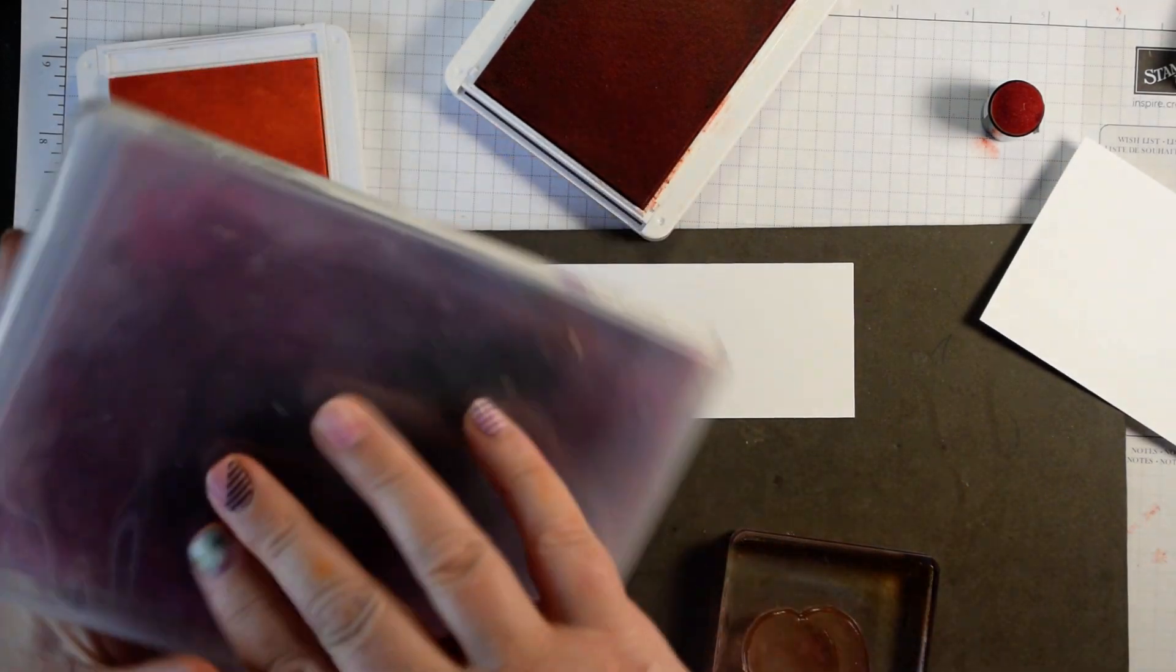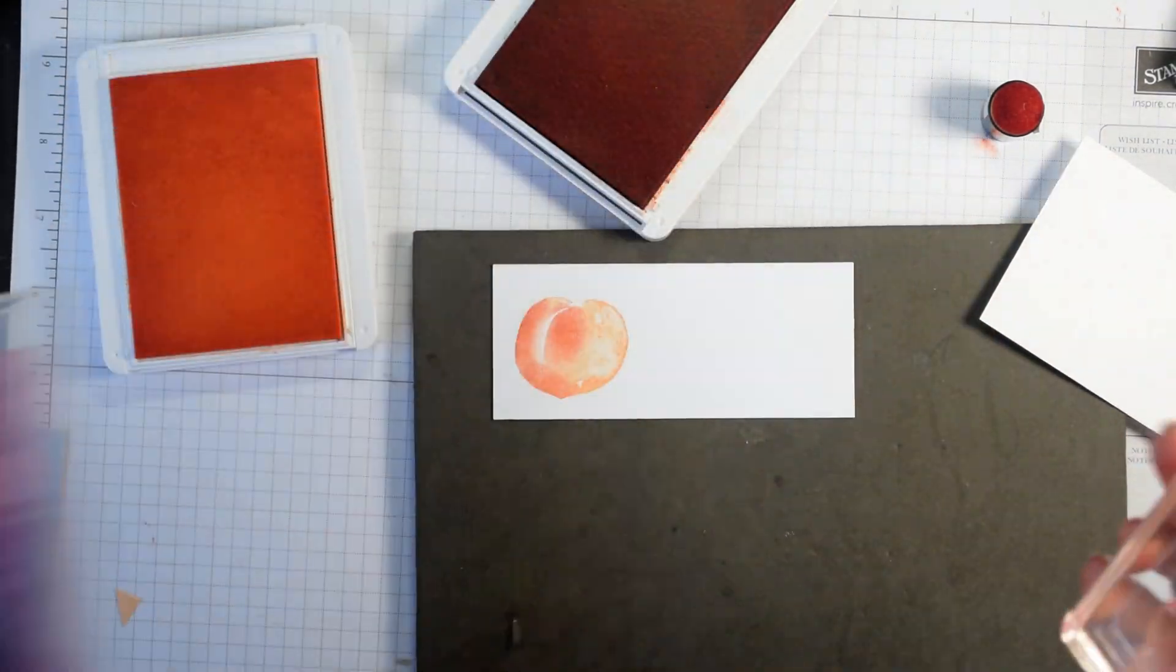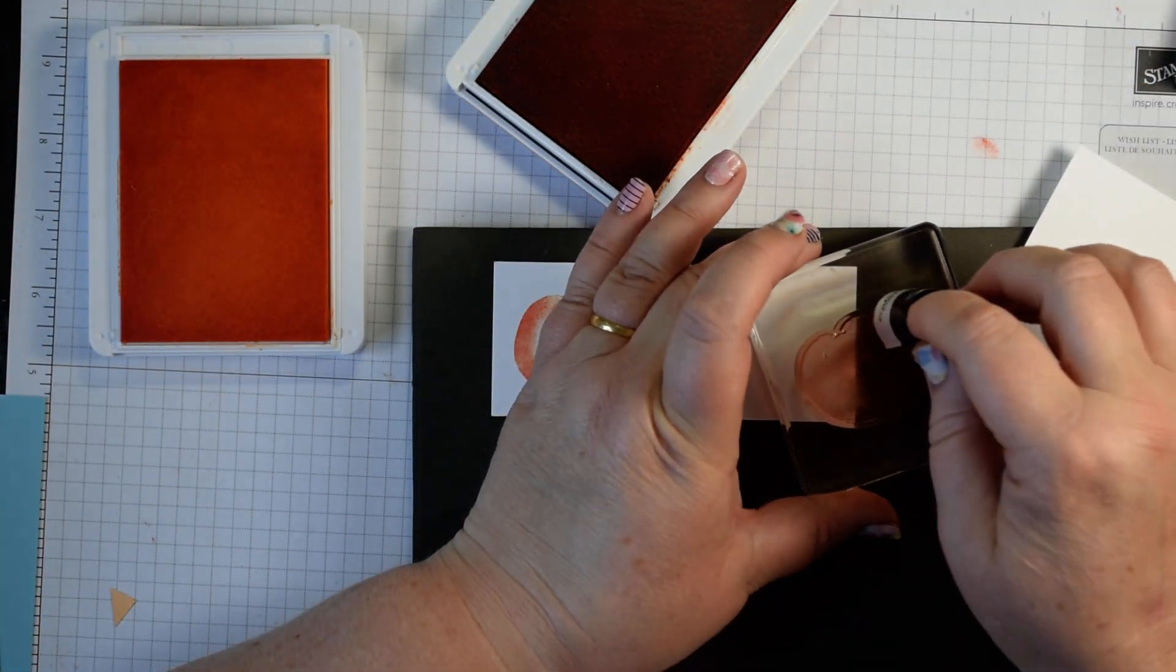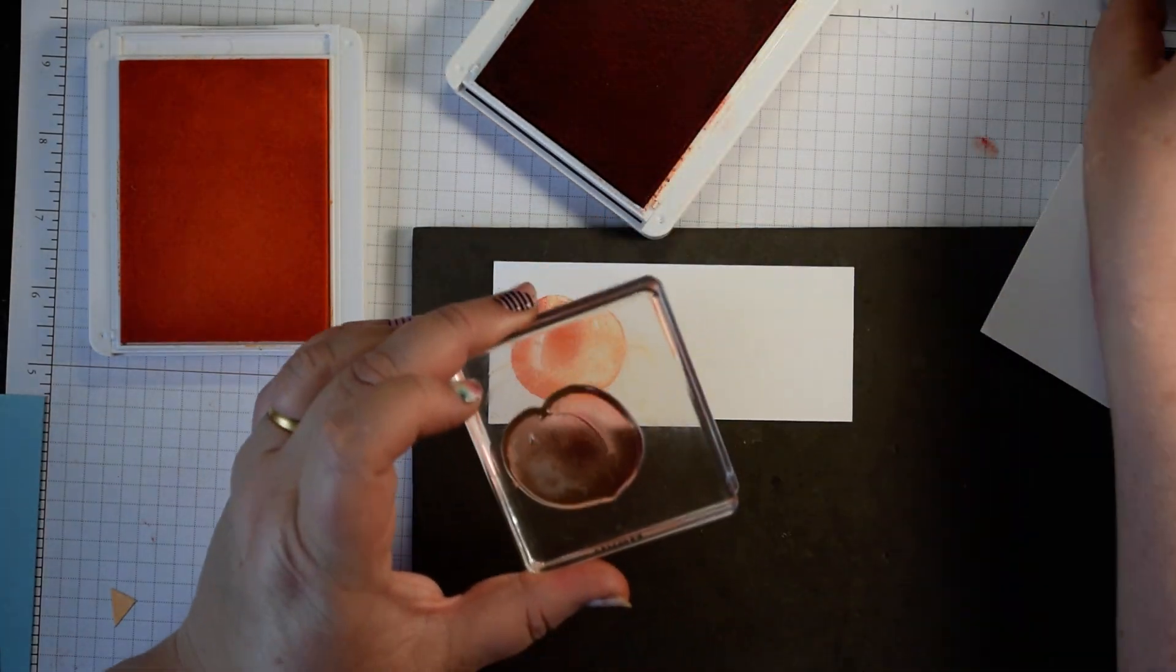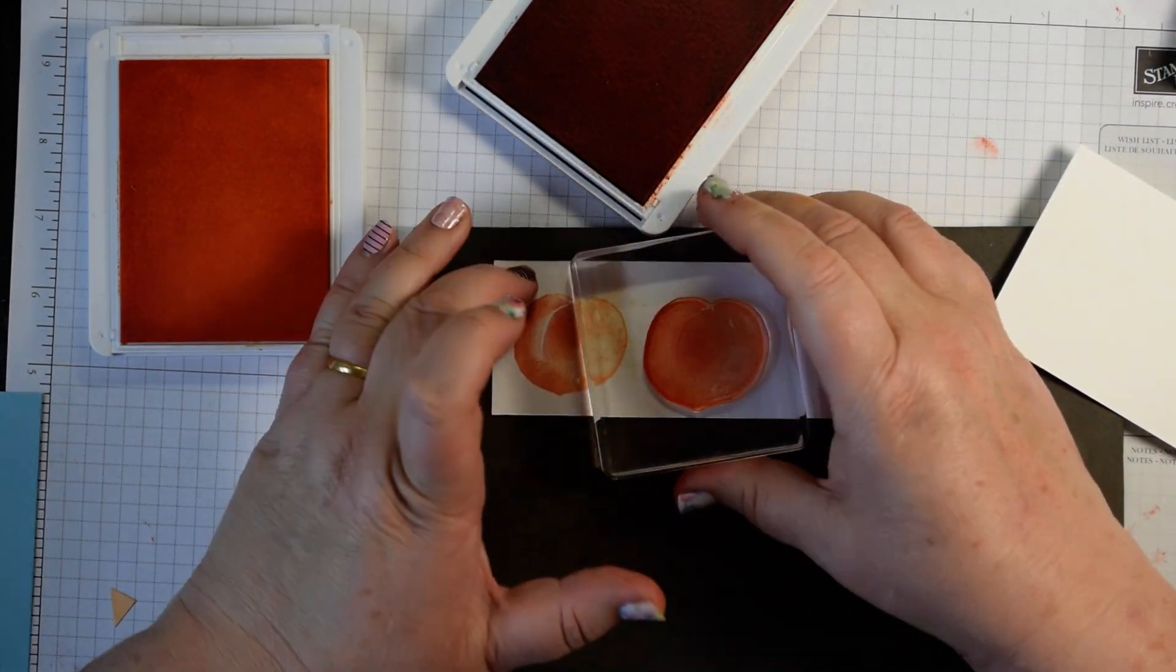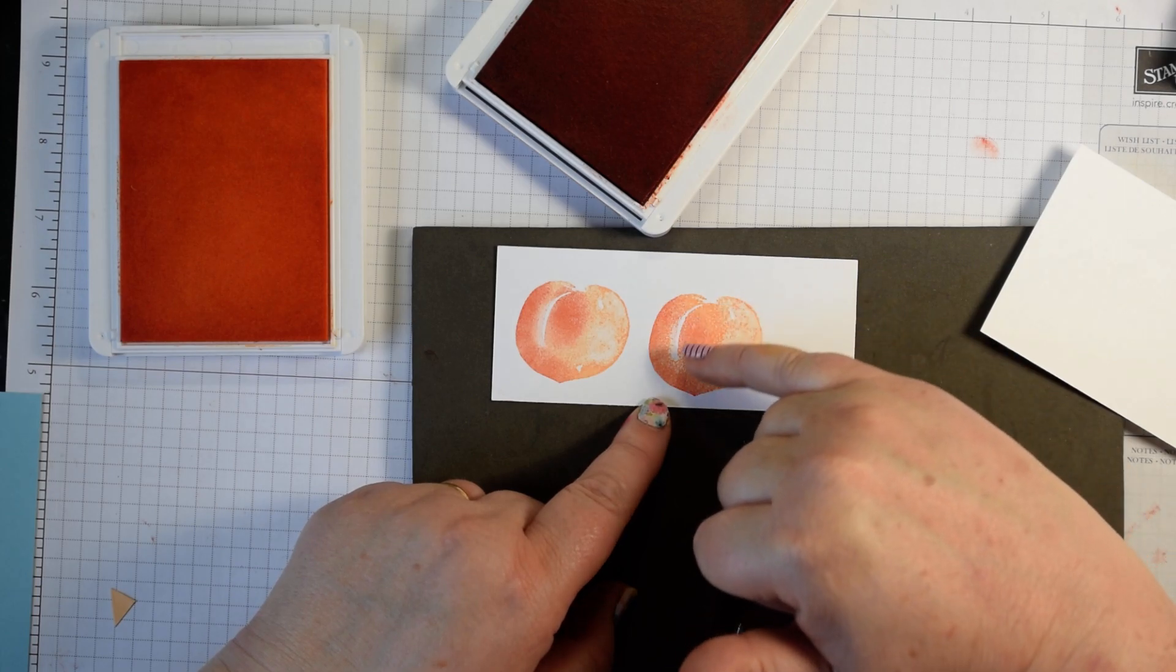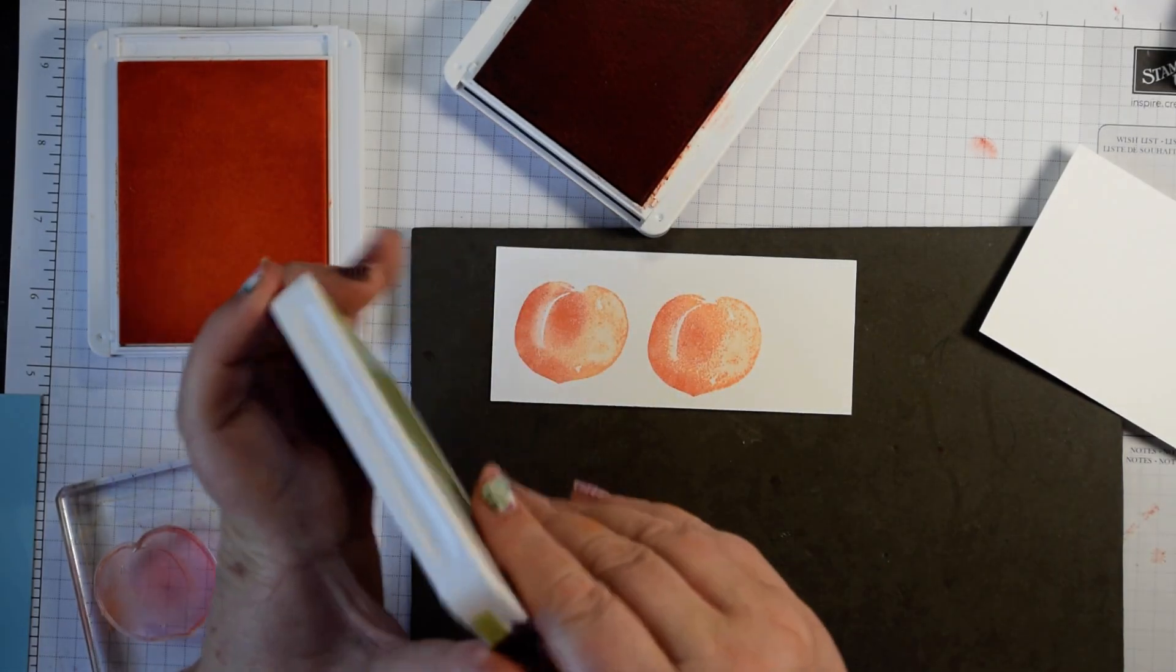This is where our simply chamois comes into its own as well. You just give that a quick wipe before you add it to your ink pad. What you don't want to do is contaminate your pale papaya with this deeper calypso coral. And again, just add it where you want. But I kind of think it's a bit like blusher. You know, so add it where it would pink up when it was on there. And each time this one, because obviously it was damp from my chamois, you'll see you get a different effect. But I like that because it means that each peach is quite unique when you come to do it.